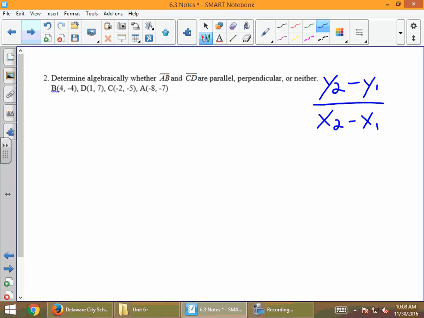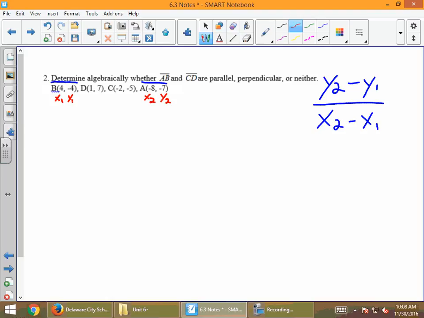And again, it doesn't matter whether you do AB or BA, but I definitely have to match up those two letters together. So I'm now going to label B and A. And it doesn't matter what you call x1, y1, just call them consistently. So let's look at the B and the A, and again, they're right here, in case you want to see where they're at. So when I do that, I'm going to call this x1, y1, x2, y2. And we plug it in the formula to find that slope. Let's go do so.